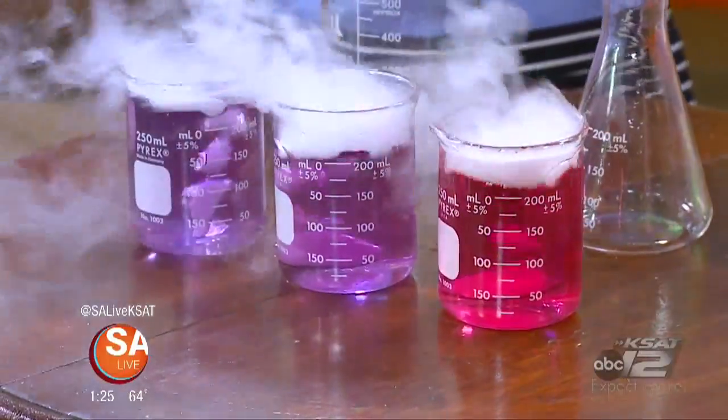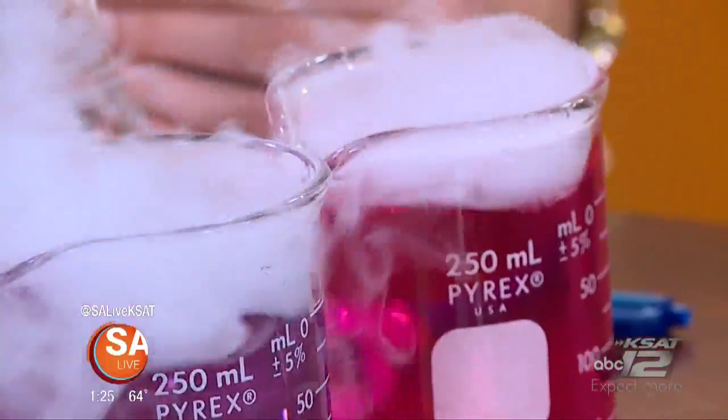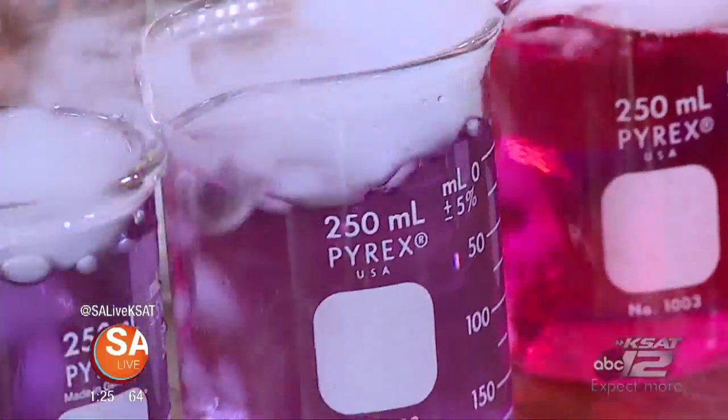Making it more acidic. So the carbon dioxide will actually make it more acidic. You can see the blue one's turning more purpley pink right now. Oh, it totally is. Oh, yeah, it's going to become more acidic.